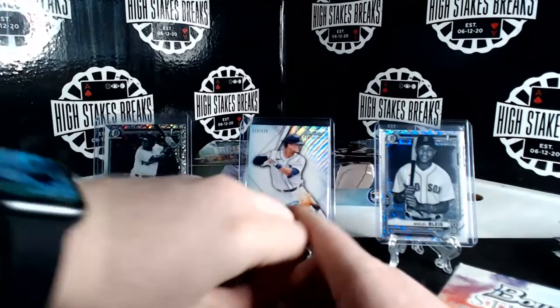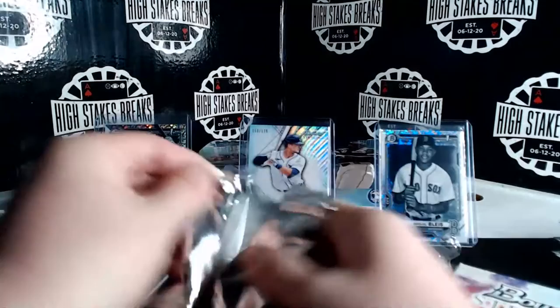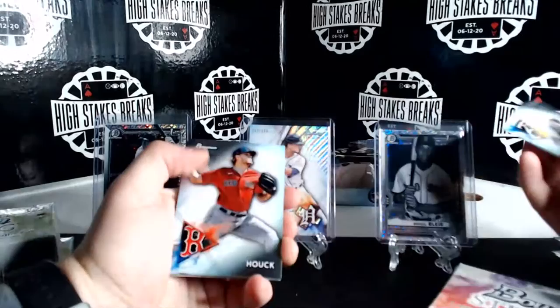It's anyone's game still. So far, Red Sox, Twins, Yankees, they all have been doing pretty good. Like I said, it's anyone's game at this point. Brady Singer, Tanner Houck, Nick Madrigal, and the auto. It's going to be an Antonio Gomez.